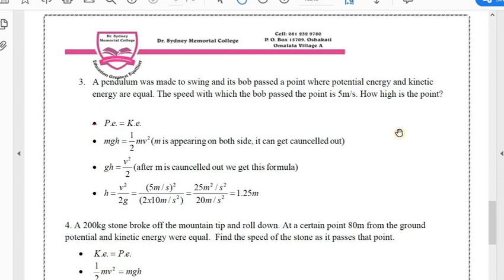Now you are replacing on the right side of the equation. You can now start replacing these letters using actual values. You don't want to just start by calculating with values before you get to this point, because some of them are not going to match up, and it's just going to confuse you. So the v squared, remember, velocity here was 5 meters per second. So v squared is 5 meters per second, in brackets, squared, divided by 2 multiplied by the value of gravity, 10 meters per second squared. 2 times 10 meters per second squared.